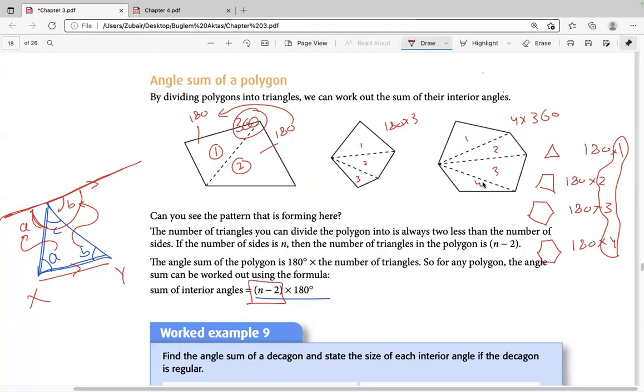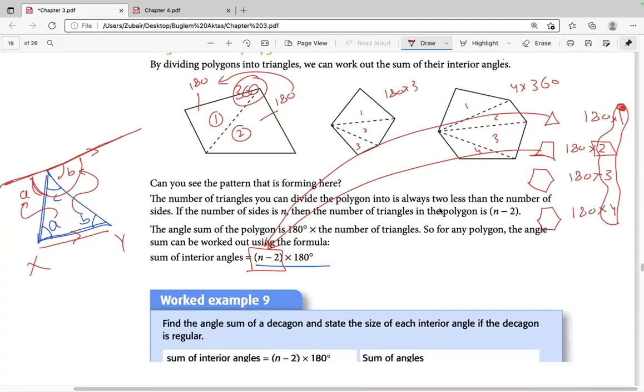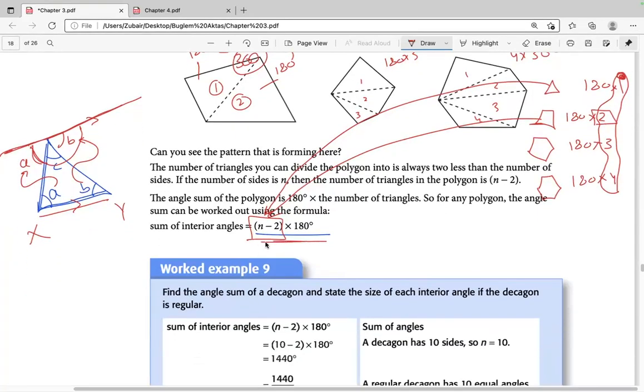So when we use this three-sided shape, that is 3 minus 2 into 1, that gives us this 1. And when we use this four-sided shape, that is 4 minus 2, this leads us to the 2. This is the proof. It is not part of the exam. To remember this formula, that is.